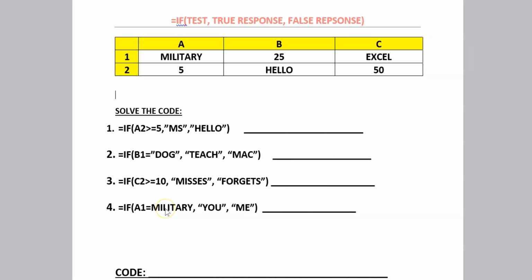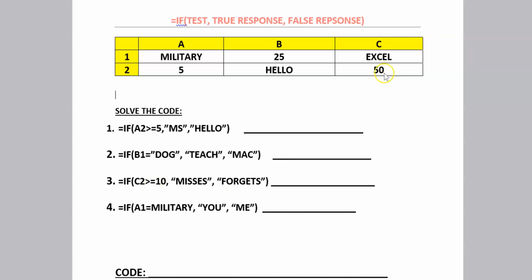Number 3, Miss Mac misses. So this word needs to result in the word misses. I did the opening. I picked column C since I haven't used it yet. I randomly decided on greater than or equal to 10. That's my question. So it doesn't have to go true, false, true, false, true, false. Just mix it up, okay? It doesn't matter. On this one, I just decided to do the true value. So that means C2 needs to be greater than or equal to 10.